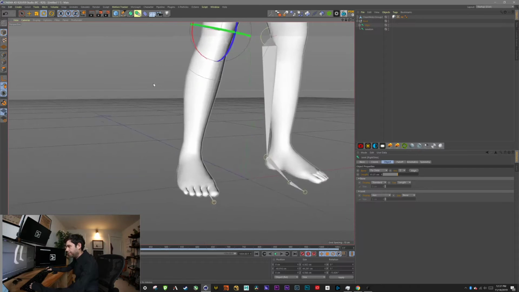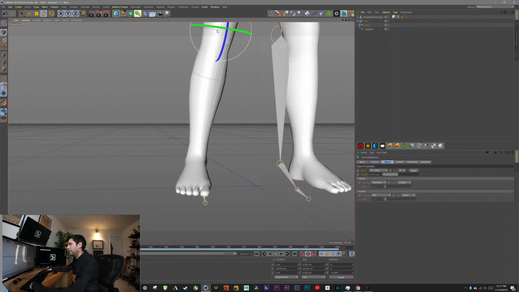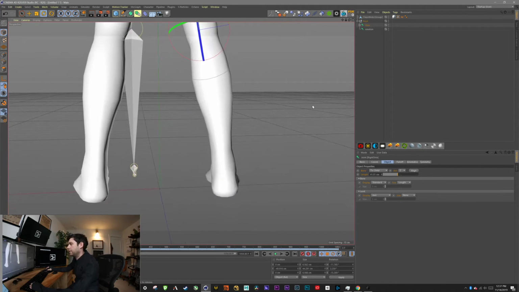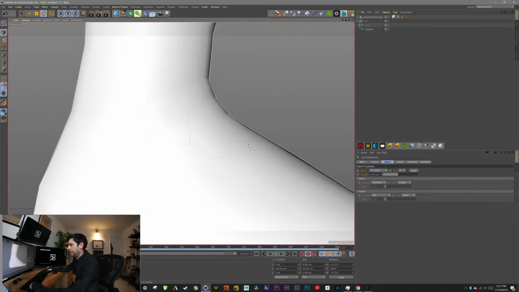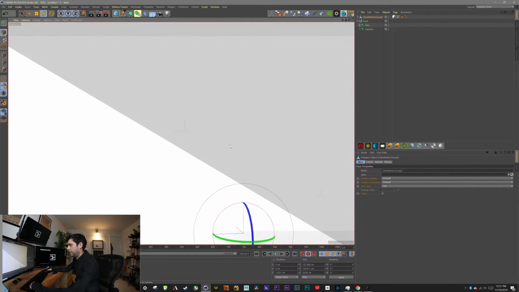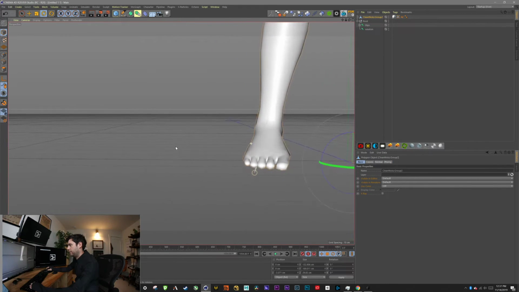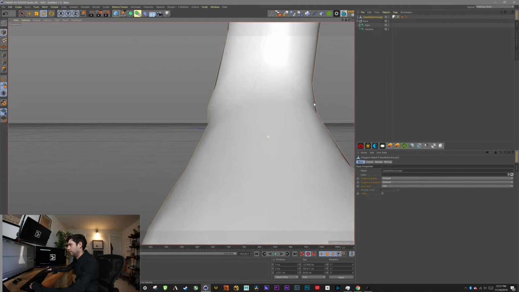For feet, it's worth putting in a little bit of extra effort because you don't want it intersecting with the floor. Again, we're covering this mesh in hair, so it's not really going to matter if it's not connecting fully, but it's easy to do, so we might as well go in and put in the effort to make sure that these foot joints all look right. Oh, click the wrong thing.